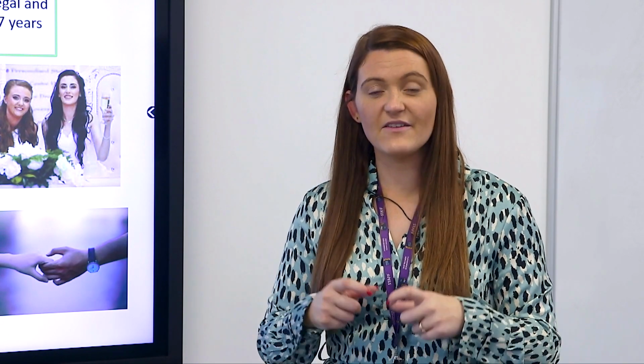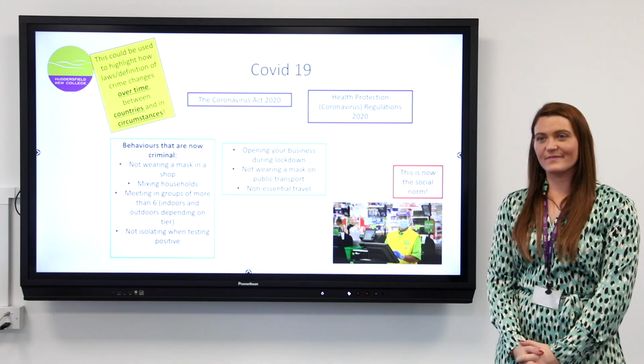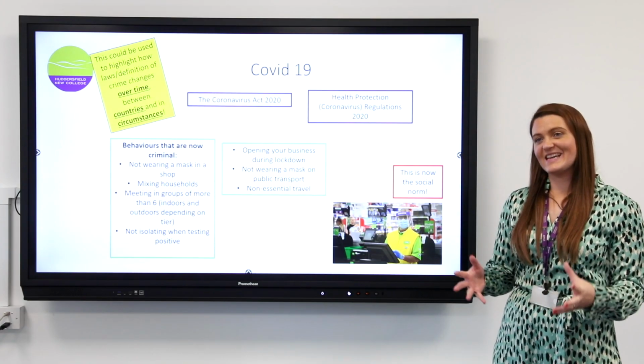On the next slide, we're going to have a look at how the coronavirus pandemic has impacted the definition of crime. What you could do at home is get a pen and paper and write down any examples you can think of how the definition of crime has changed since the coronavirus pandemic started. Hopefully you've got some ideas down.